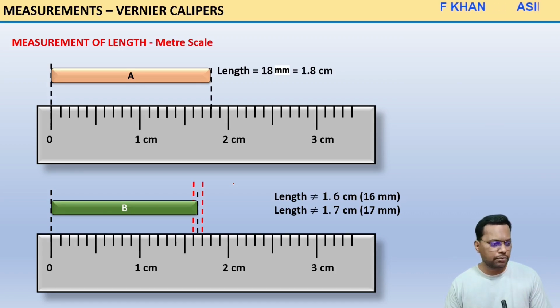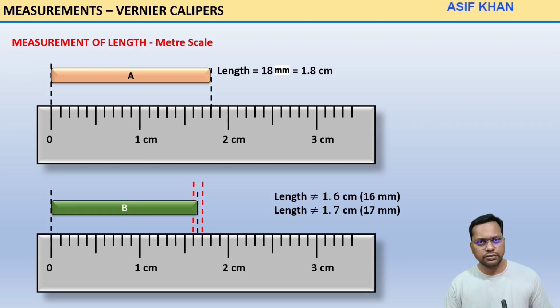That means what is the problem here? We need further divisions inside 1 millimeter length. At most we can divide 1 millimeter into 2 parts. But if you want more parts, it cannot be done physically, because even if it is done and drawn with certain technology, we cannot see it with the naked eye. That is the problem here.